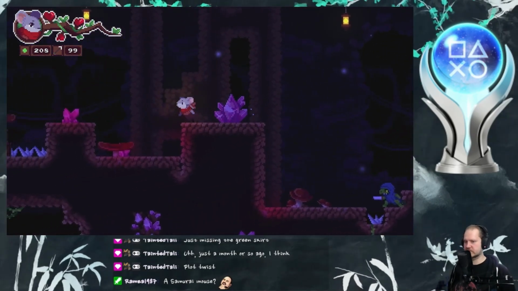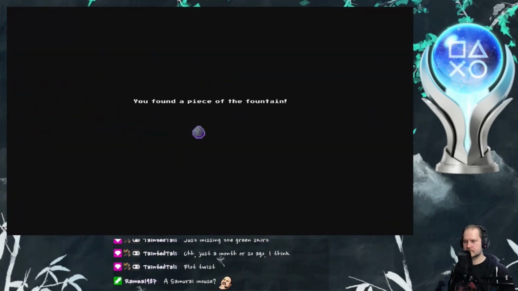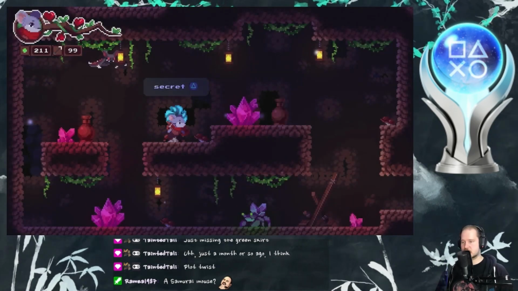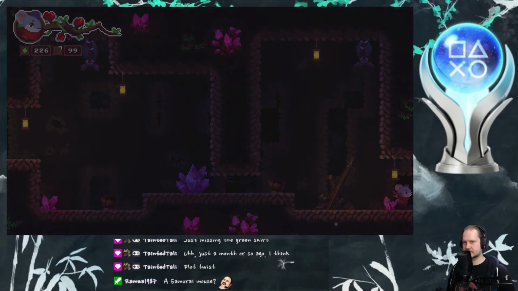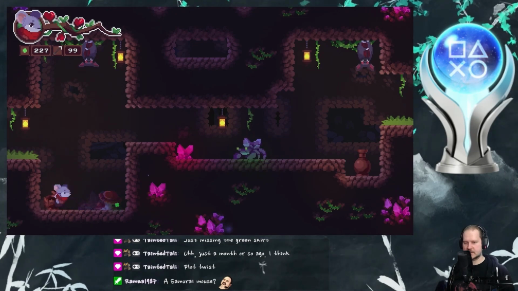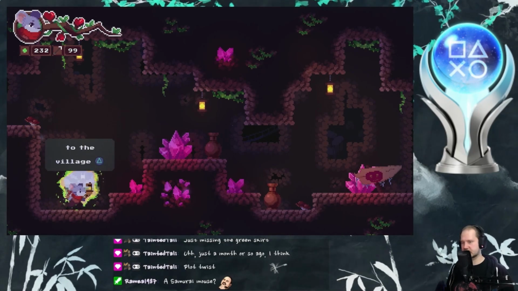Oh, he can just walk over the spikes because of course he can. I found the pieces of the fountain because I'm so good at the game. Oh, that is what they need the roll for. I see. Oh, imagine coming all the way down here and then finding out, hey, sorry, dead end, you don't have the ability. I mean, I guess that is what a Metroidvania is about, but yeah.